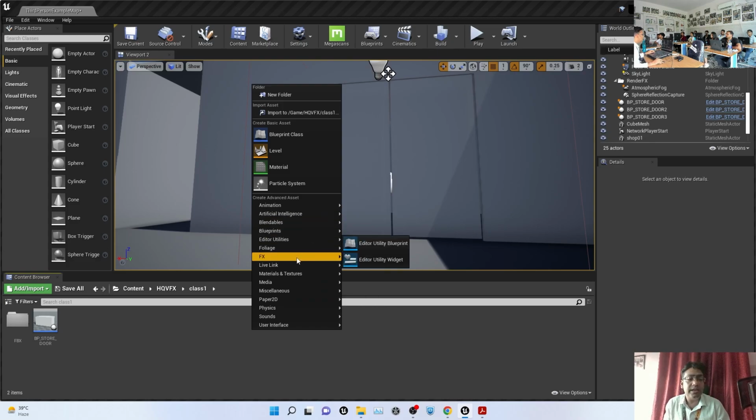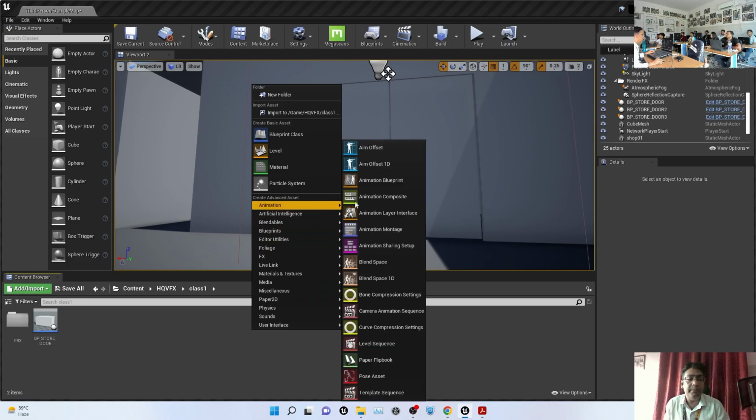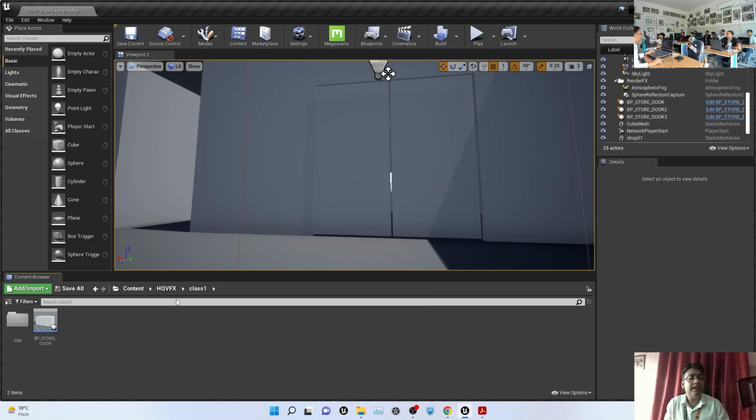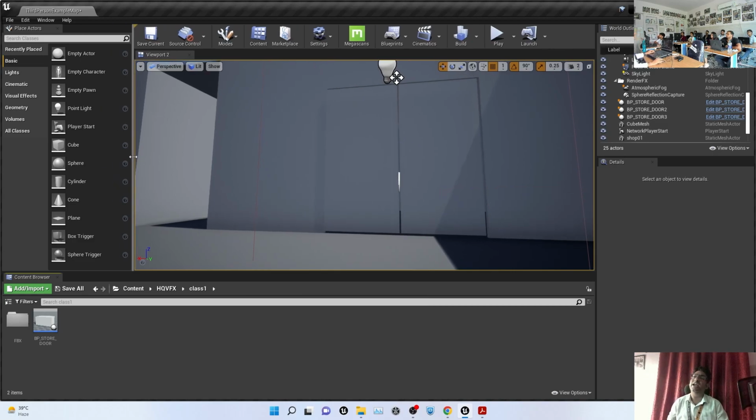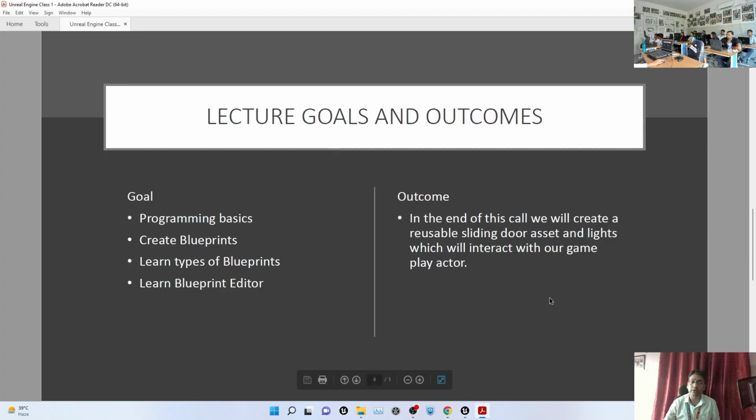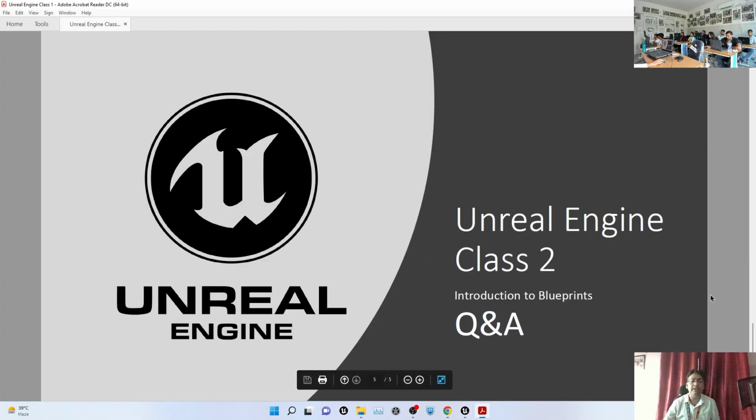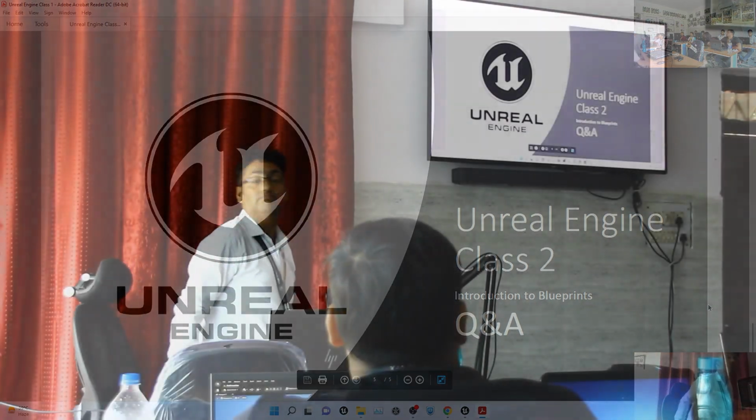It is not just one area of blueprint. You can go to animation, and then you can see the animation blueprints here. Blueprints are very helpful, and you can easily get objects as components inside the blueprint editor and take advantage of that. Okay, so I guess that's it for this class. Now let's start a Q&A session, and tell me if you have any questions or doubts.